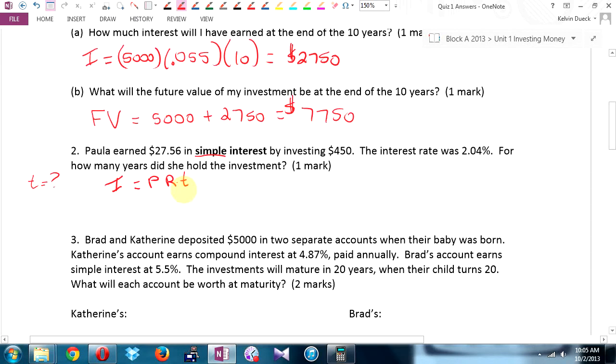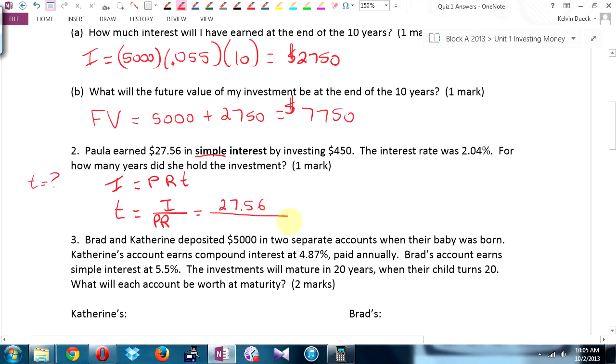So, Brooke, we're going to have a little deja vu. You see the letter T on the right-hand side? Say yes. What 2 letters do you see in front of it? PR. What are they doing mathematically to the T? Adding, subtracting, multiplying, or dividing? So how would I move both the P and the R over? Divide. You are correct. If I hear you correctly, and I think I do, I have a whole new equation. I'm not going to memorize it because I can derive it. I think you're saying that the time is the interest divided by both the principal and the rate as a decimal.